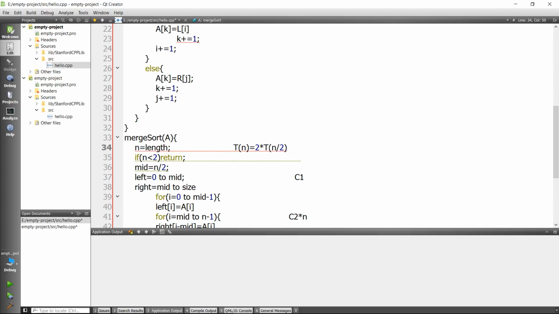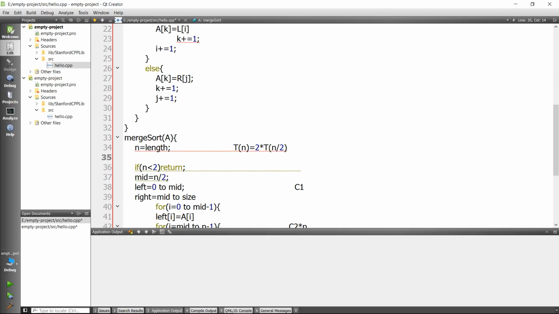Here T of n equals 2 T of n by 2 plus c2. Let's consider c3 also a constant, c4 also a constant.